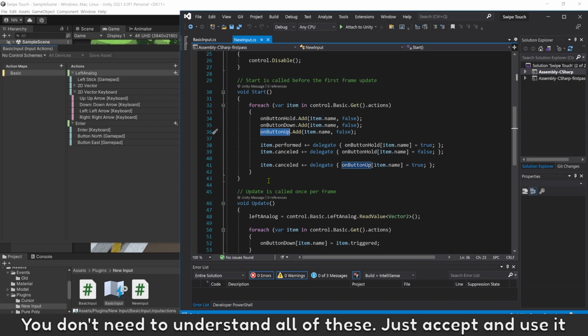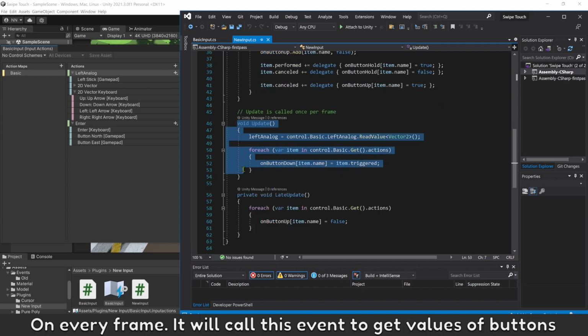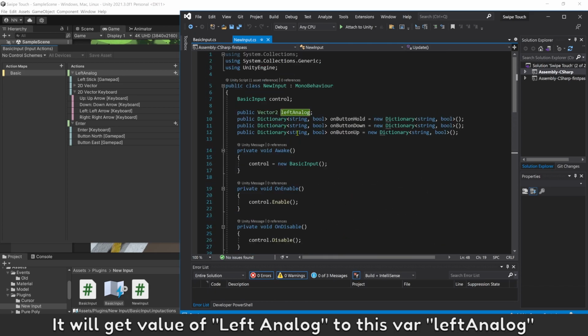You don't need to understand all of this. Just accept and use it now. On every frame, it will call this event to get values of buttons. It will get the value of left analog to this variable left analog.